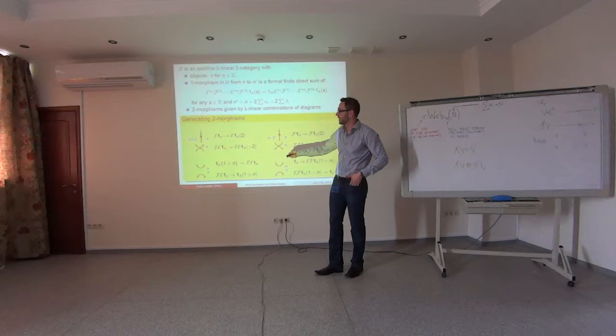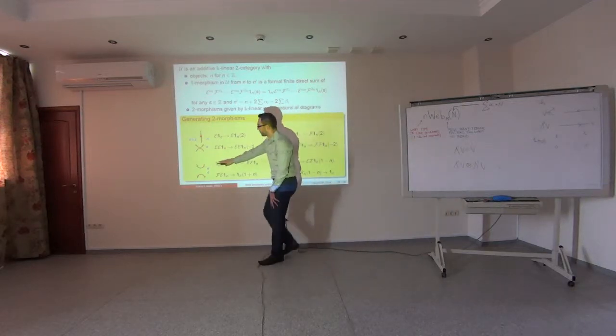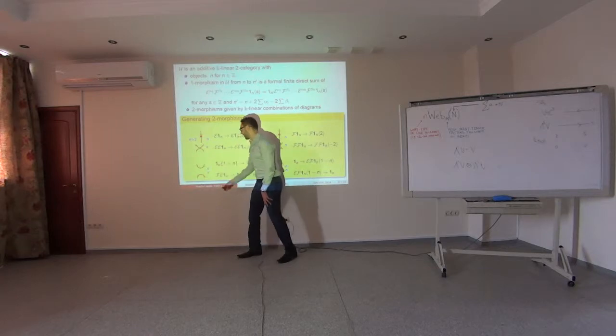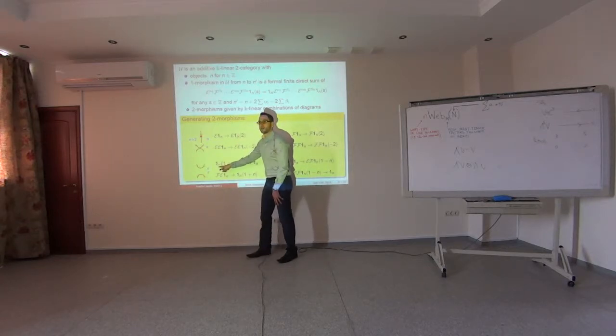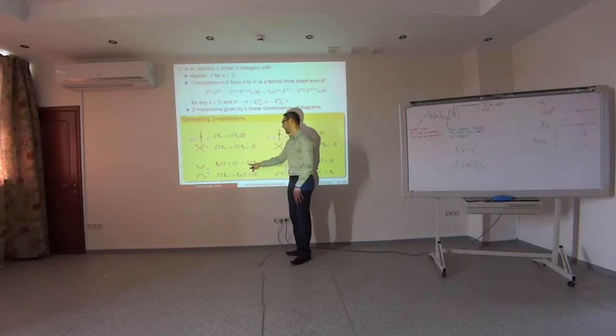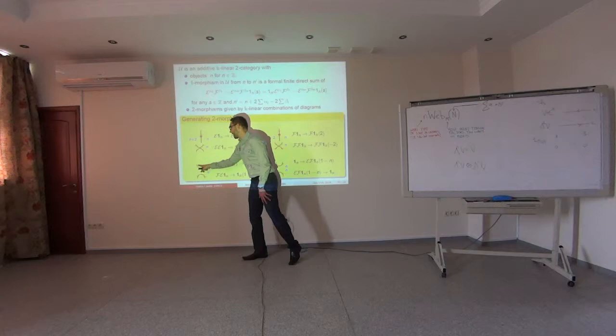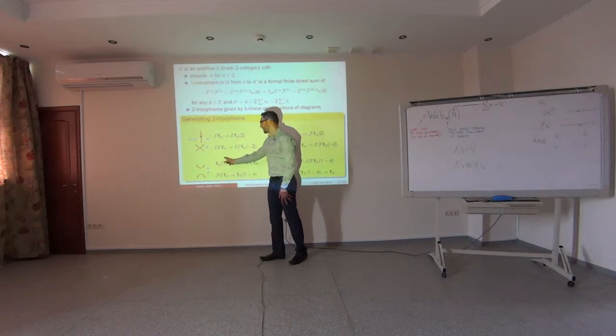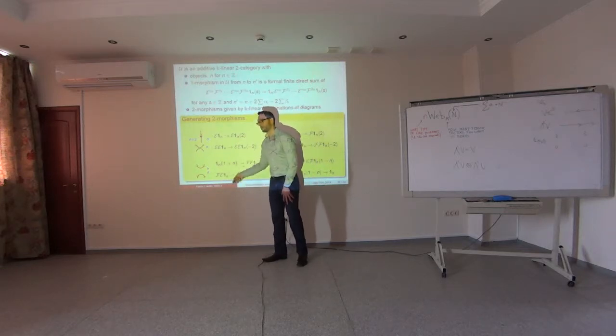And here's some new things. We have these caps and cups. If I'm reading them from bottom to top, there's no strings down here at the bottom. So I think of that as just the idempotent, 1 sub n. So there's some map from 1 sub n into EF. The downward arrow is the F, the upward arrow is the E. And there's some shift associated with this, so it has some degree which depends on the weight.